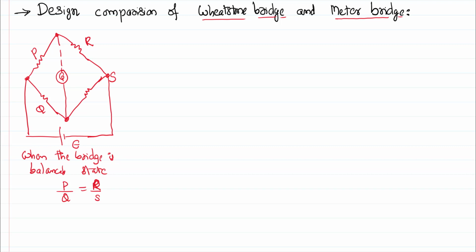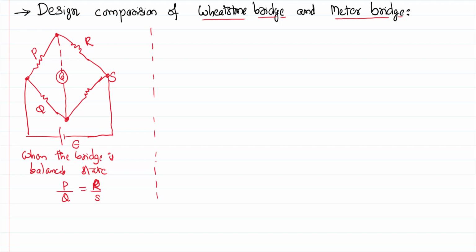But there is a practical problem in executing this Wheatstone bridge. How do you get that balance? You get the balance by varying any one of the resistors. But when do you get that balance? We don't know. Therefore, you have to keep on altering the resistances, and it is practically very difficult to get the balance, as we may even miss it. We have done a video on that in the previous lesson on this topic. Please look into that. In the playlist, it is the one before this video.